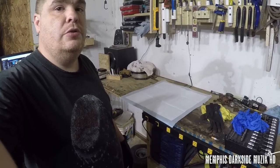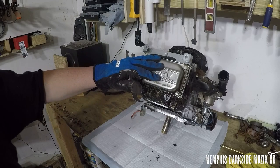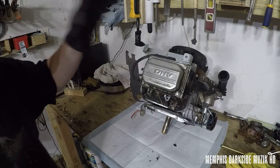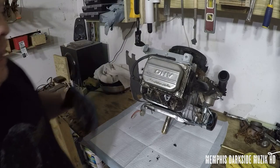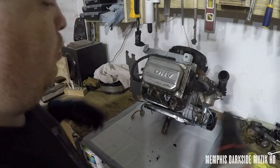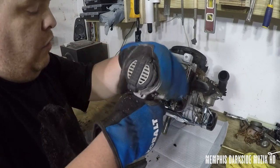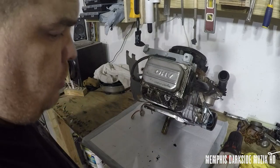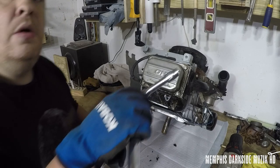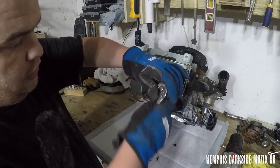Here's our sacrificial lamb — this right here comes off the Craftsman T-150. This engine is 19 horsepower, 19 and a half, I'm not sure. What I want to do is go ahead and crack this overhead valve cover off with my drill. I grabbed a 3/8 here, so let's go ahead and crack these loose.